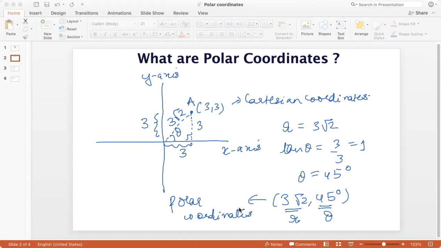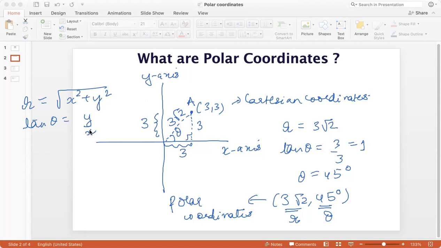So if I have the Cartesian coordinates, then how do I convert them to polar coordinates? You can see that r will be under root of x squared plus y squared, because r is the hypotenuse of the triangle made up of x and y. And tan theta is y over x, right? Because here theta is just going to be the angle which the line r makes with the positive x-axis.